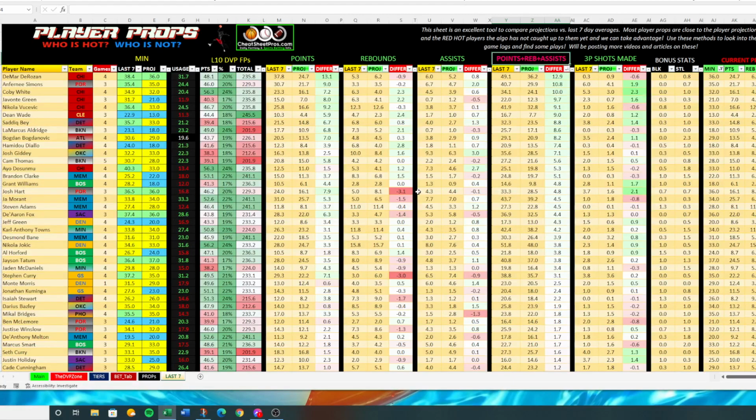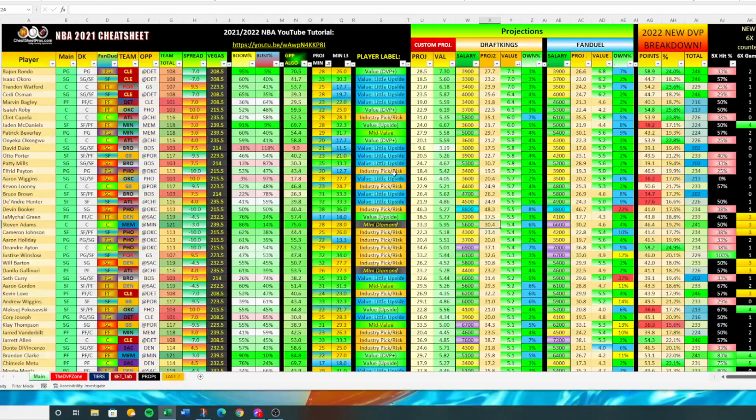or Thrive picks. The one difference that I did add is I brought in the last 10, or last 2 week, I guess it is, DVP, of the points to the primary position, the percentage, and the total allowed. And then we still have the usage in here, so this just gives you some other nuggets to compare when looking at everything. But that's kind of what we got for the second half facelift.